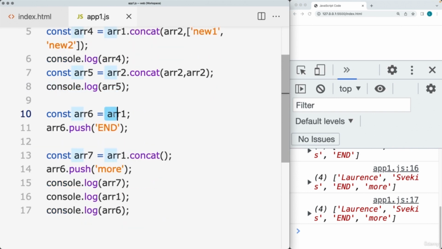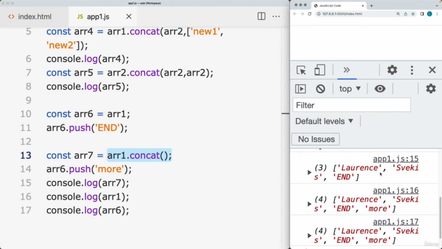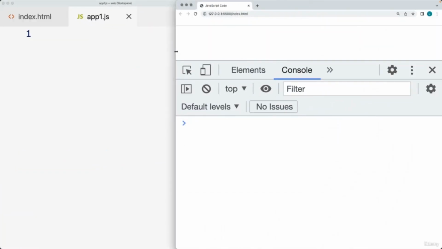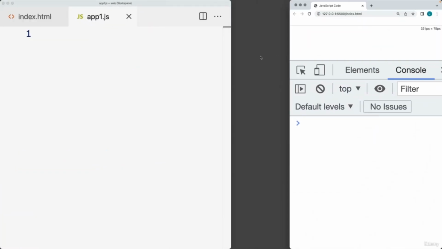When we're assigning one array to the other array, we know that there's a connection that it's using the shared data set using the memory location, and that's why if we want to duplicate an array, we can use the concat method in order to make a separate copy of the array contents that's not going to be connected to the first initial array. The concat method allows us to join two arrays together.